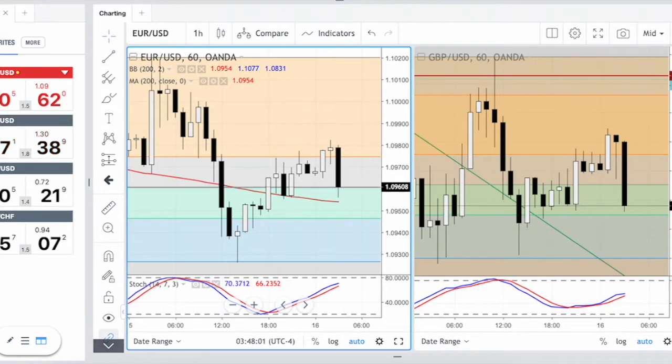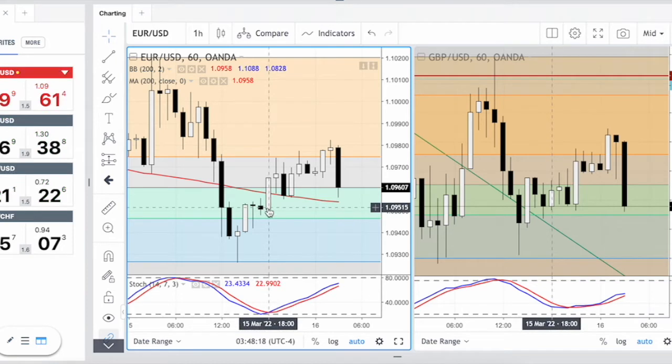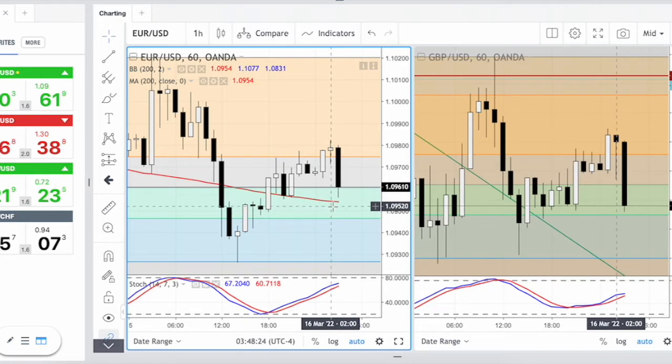It's about an hour and a half later, and you can see we're still in both of these trades, although we've come pretty close on the euro to being at the break-even point. Haven't quite got there yet, which is around about somewhere here on the charts. So we're just hovering above that. You can see this 200 period moving average is acting as a support for the moment.